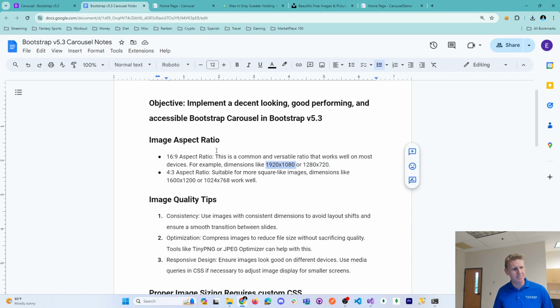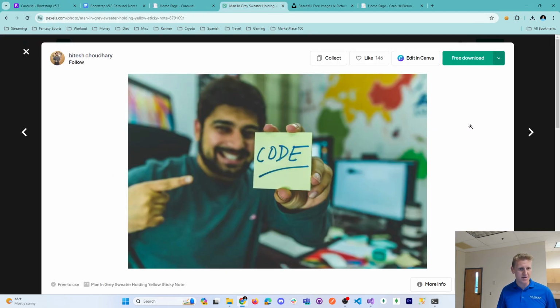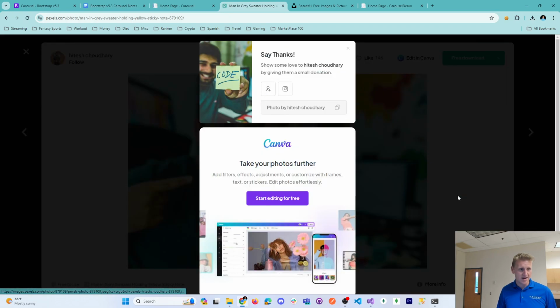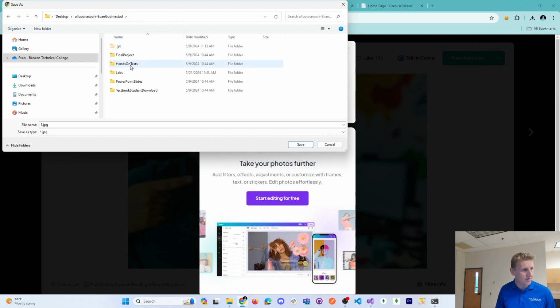So let me go ahead and pick 3 images, 1920 by 1080. Let's just pick 3. I'll click on that one, download, and put it in the right folder, of course. I made this chapter 3 v2.